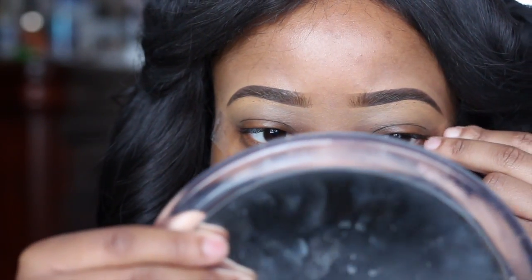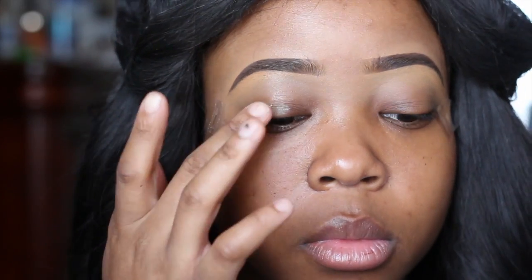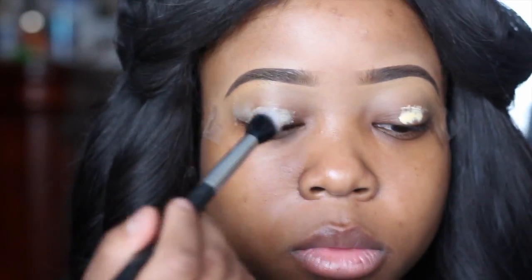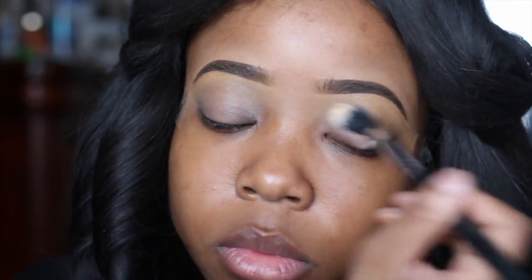Now kicking off Merry Mondays, I'm going to go ahead and put on some tape because I was feeling a sharp edge line again this day, as you can see. I'm just applying tape — my brows are already done. I'm using the Benefit Air Patrol Primer to go ahead and prep my lids. I actually really like this product; it's one of my only favorite products from Benefit. If you guys want an updated brows tutorial for 2016, let me know down below because I've been using Elf lately.